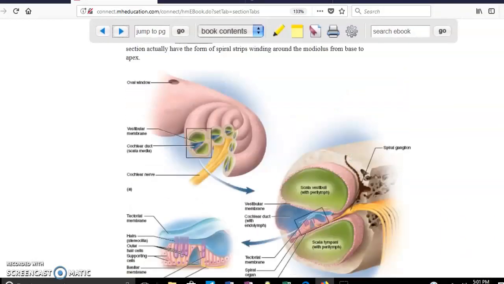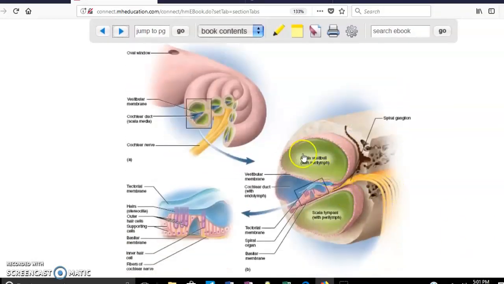We scroll down, the cochlea. You can see a cut of the cochlea where you have 3 tubes, and each tube is filled with a fluid. The 2 right here in green are filled with perilymph, as you can see here. This one on the top is called the scala vestibuli. The one on the bottom is called the scala tympani, and both of them are green because both of them are filled with perilymph. The one in the middle is called the scala media, or the cochlear duct, and this one is filled with endolymph, as you can see right there.